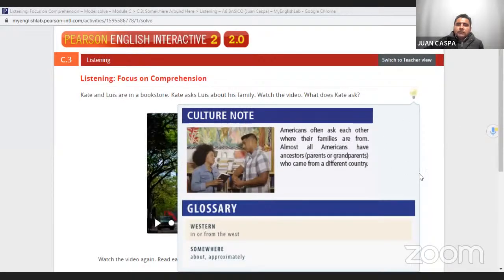By the way, it is very common in the United States because, as you know, the United States was built by immigrants from different countries around the world because of the gold and a lot of things, right? It was colonized by English people, but many other people came from Italy, even from Japan, from China, from different European countries also, such as Germany. And it's very common to ask each other where their families are from. That means originally where they were from, right?